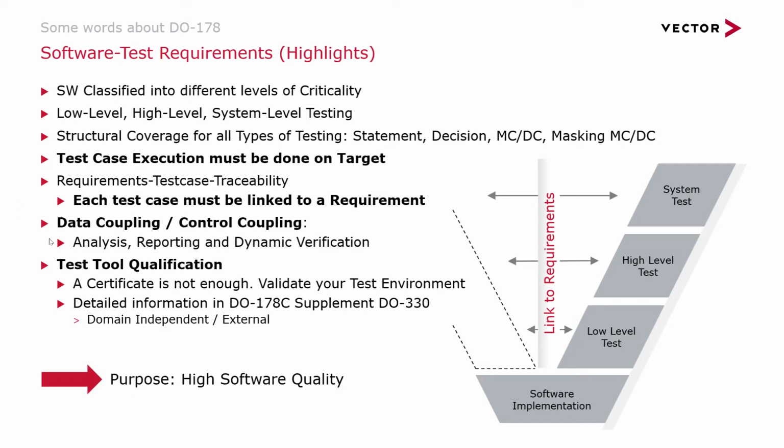Specific to the DO-178 is the data coupling, control coupling analysis, whereas I've heard that someone said that ISO 26262 would have similar requirements, for example. What this data coupling, control coupling is about will be shown, or I will show it on the next slide. And then there is something like tool qualification, which is very important for the DO-178 or for testing software in the avionic industry. And it's a way of getting trust in the results of your testing activities.